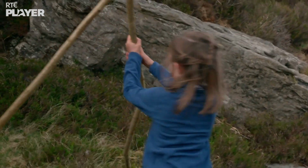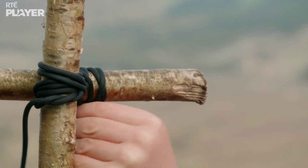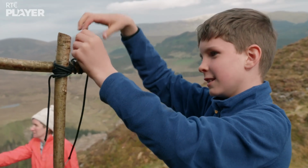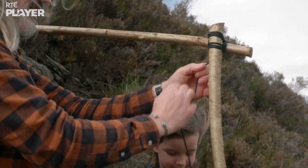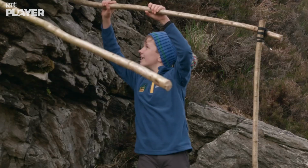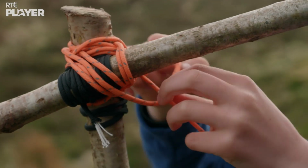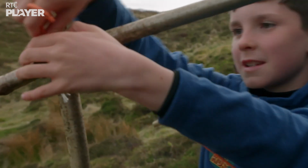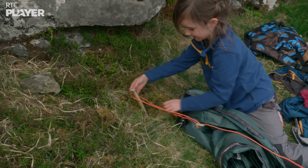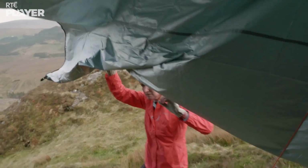It looks cozy. Where did I put that rock for the night? The sticks look like they're going to hold. Looking forward to seeing the final camp when it's all done. Look at that, that's really tight. There's a great view from here. I'm not the best at knots. All I do is push the rope through the holes and hope for the best. I'm going to be so comfortable sleeping here tonight. John, I'm going to throw this over to you. You want to take it over that end? I'm going to take this over this end.